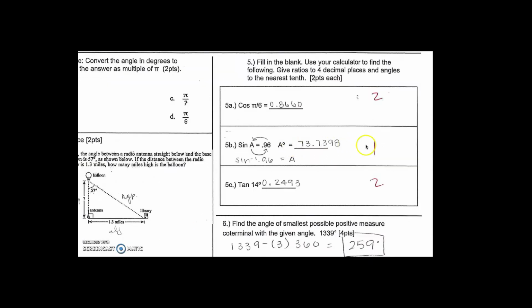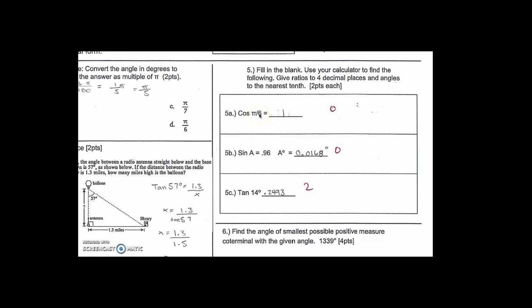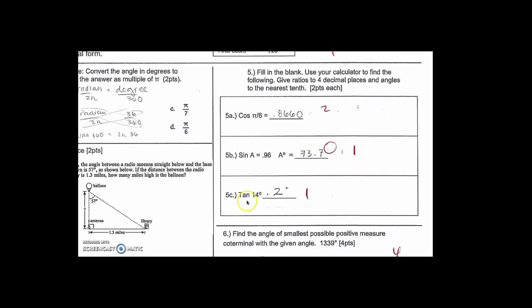Student marked off for not having the degree symbol. Student marked off a point, didn't recognize that they were trying to find an angle here, so they should round to the 10th. Not sure here what they got. Maybe they did 3.14 divided by, maybe they typed in cosine of 0.5, not sure. I think on this one they probably typed in sine of 0.96 and pressed enter and got that one. A student here thought this was trying to find an angle and they put 0.2, so they rounded it to the 10th. So it's not an angle because you already have an angle here.